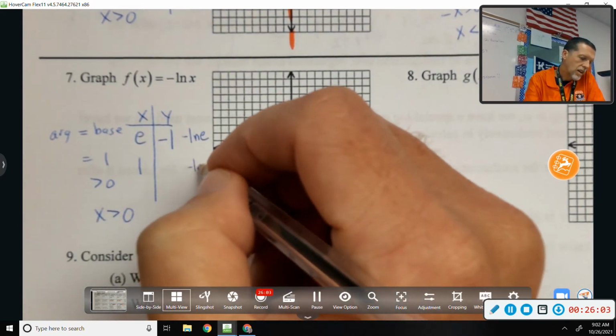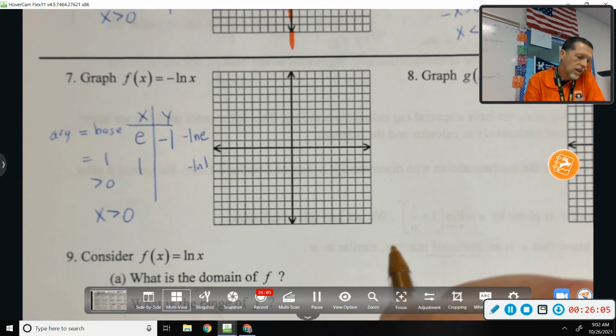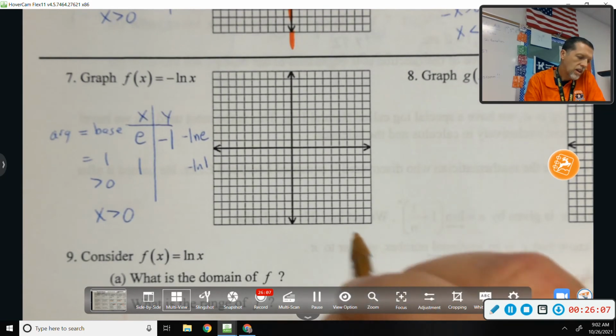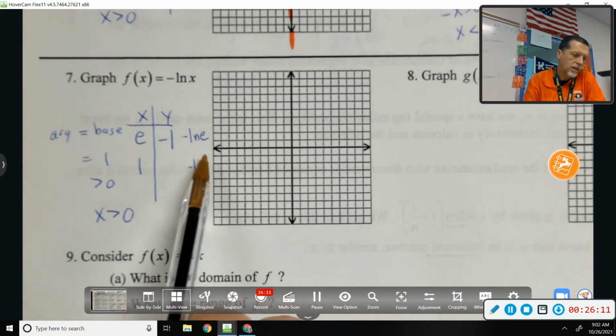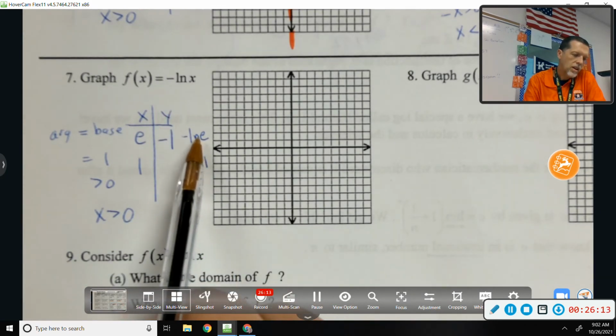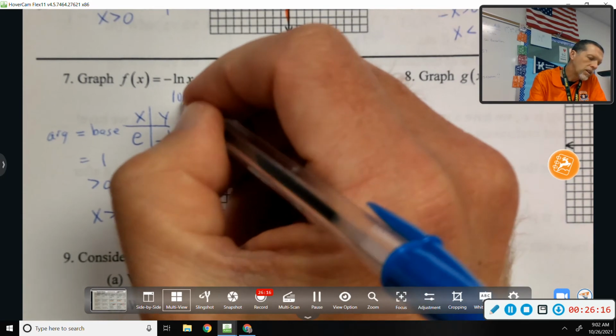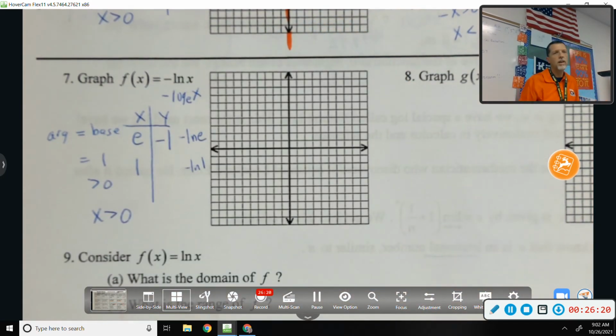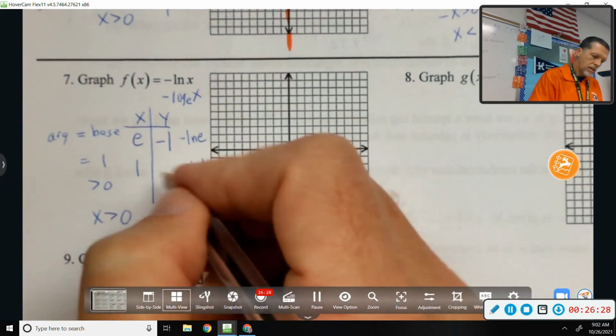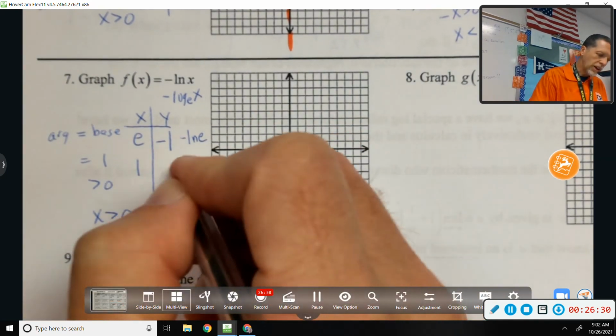Doesn't ln always have that little e there, no matter where it is? Yeah, there's natural log. The only other option is log base e. Is it log when you don't have anything there as the lower exponent? If you don't have anything there, it's a 10. If it says log. Log of 1 is 0, negative 0 is still 0.